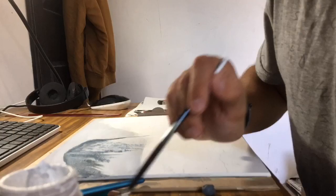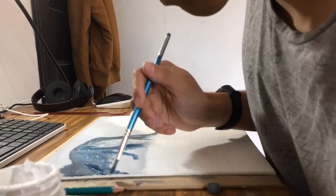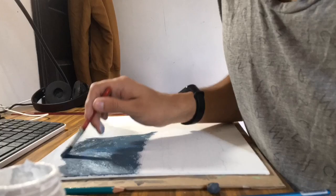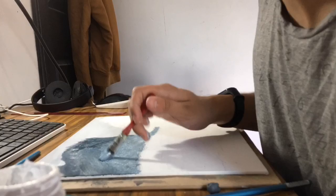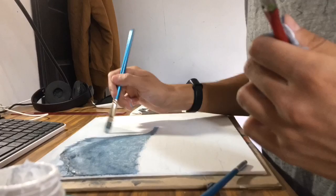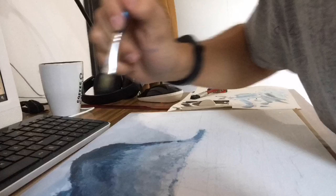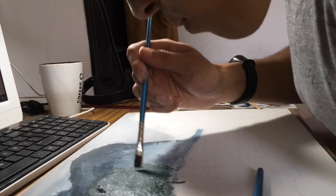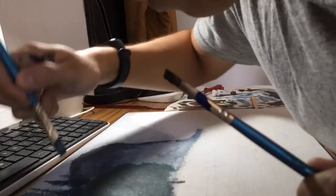After I was done sketching I went ahead and applied my first coat of paint. I went for a very light gray and covered what would end up being the sky, then moved on to start painting the foundation for the mountains, adding a darker gray to outline them. Right after, I filled them with a really cool blueish dark green, then quickly put white on top to create the illusion of mist.